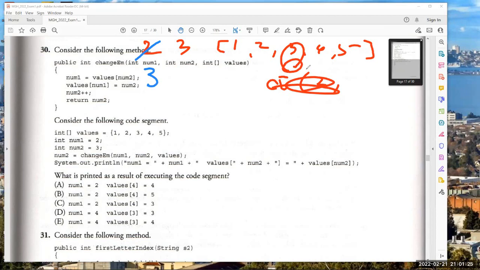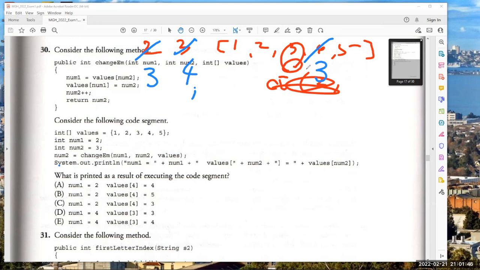And num2 assigned to the values num3. Earlier num3 is this one, so we change it to this, okay? And then num2 increase become 4. And then return num2 become 4, so return 4.